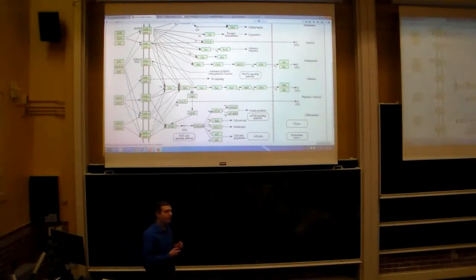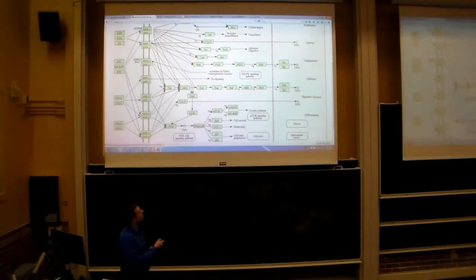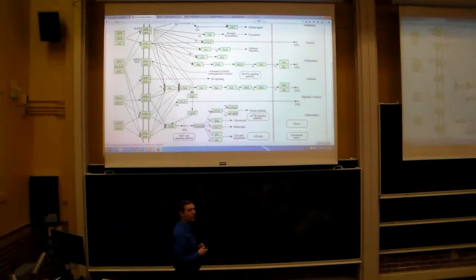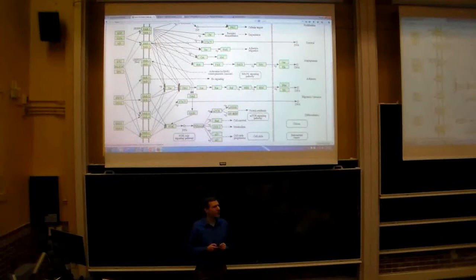But that's more or less the visual code here, and you can look through this and you can see how all of this goes together, and you can also see other pathways that are associated with this pathway that may link through different molecules here. So are there any questions at this point?